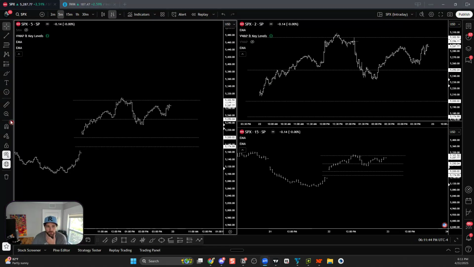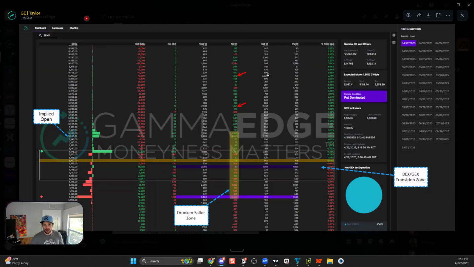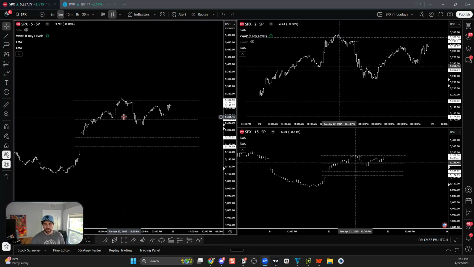Here's price action today. We can see we gapped right near 5,200. We have 5,250 and 5,300. You can see that these were key goalposts in the structure in terms of where those air pockets were defined. 5,250 to 5,300 was a key air pocket, and price was contained well within that zone. We're identifying those zones right here for you so you can see them in the structure. That's not necessarily luck either. We see time and time again, price respects these levels.